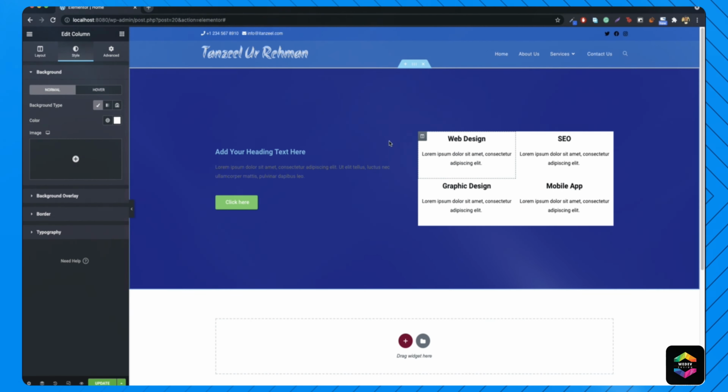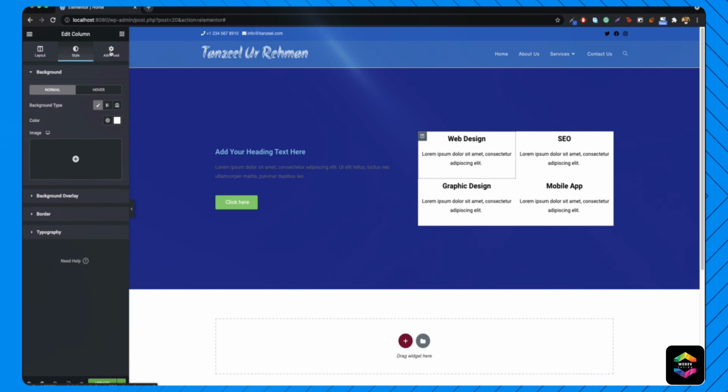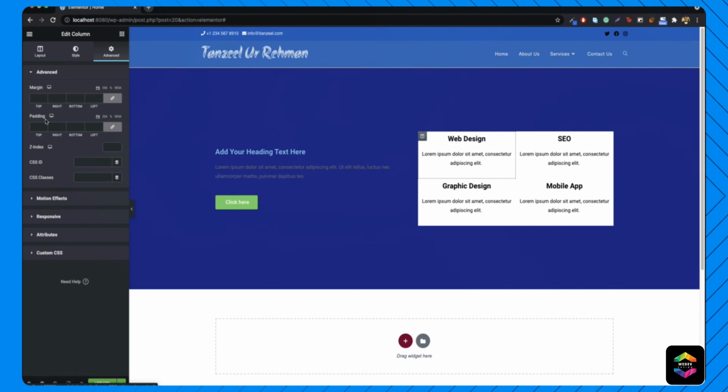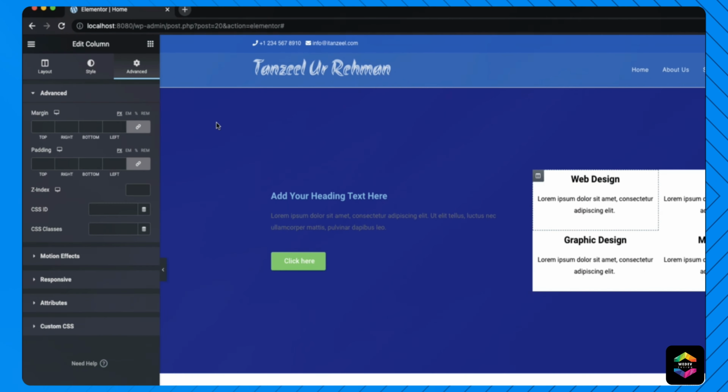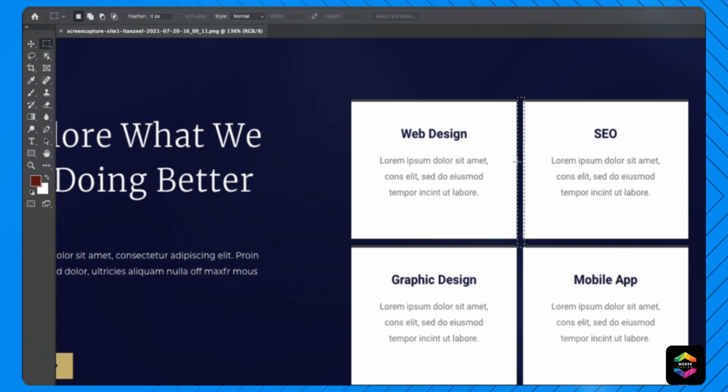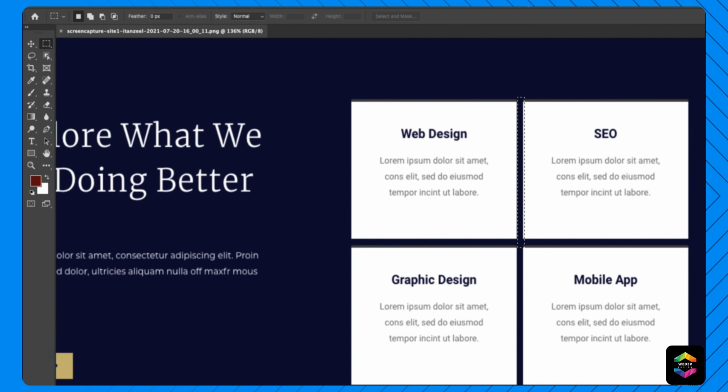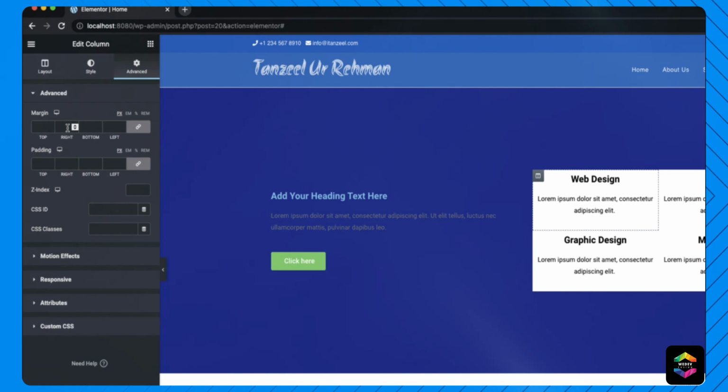So we will select our first column, click edit column on it, and then go to the advanced tab. Now we want to give spacing outside, so we will give some margin from the right side so that we get some spacing. Now see what happens when I increase it.